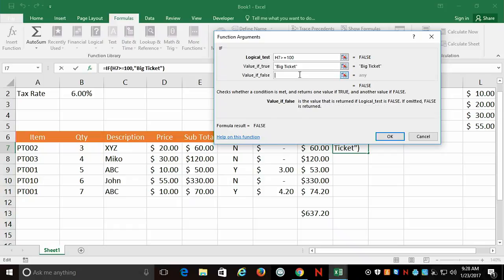If it's false, I want it to be totally blank. I don't mean a space in there, I mean null. There's a difference between a space and nothing. Null means nothing, and null and zero are different. I just put double quotes with nothing inside. Two quotes together means nothing is in there. So I hit enter.